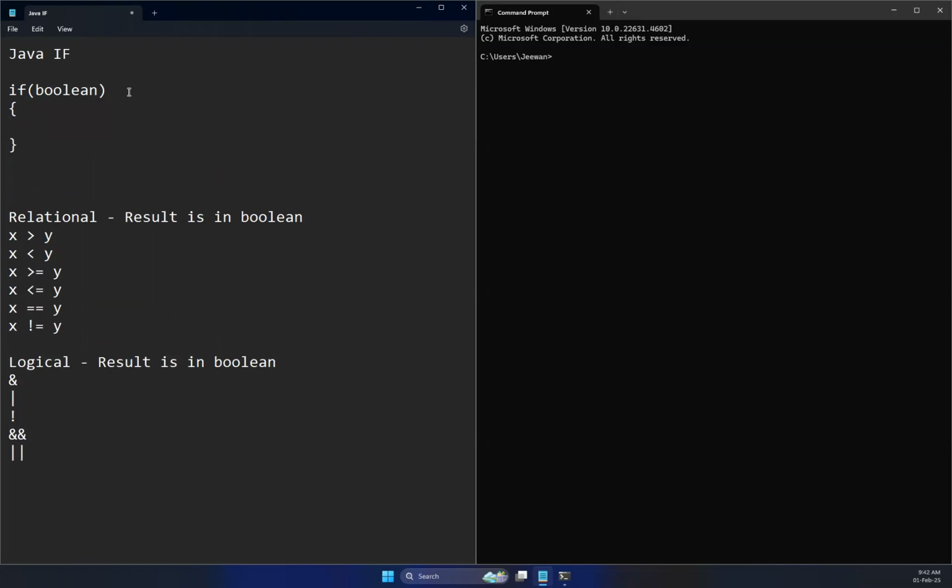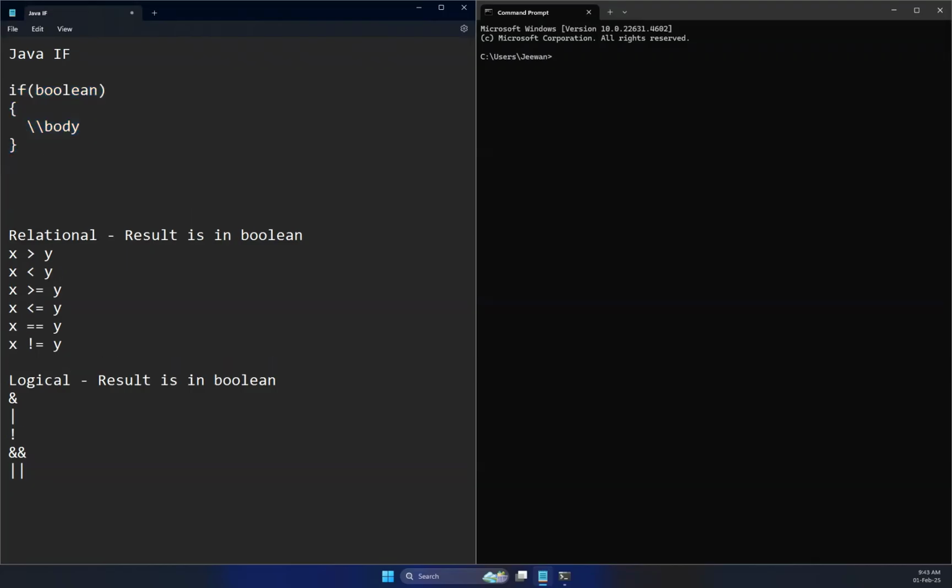What are the body statements? If the condition is true, what needs to happen? This is defined inside the if. This is how you can define an if.